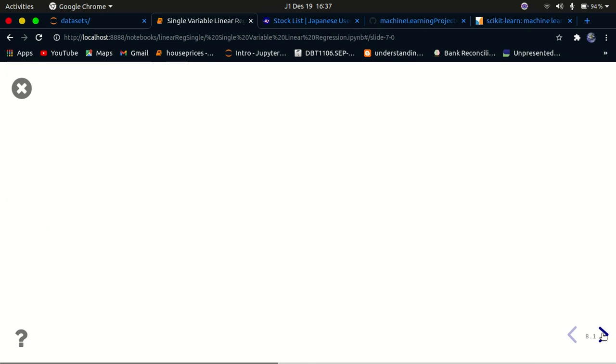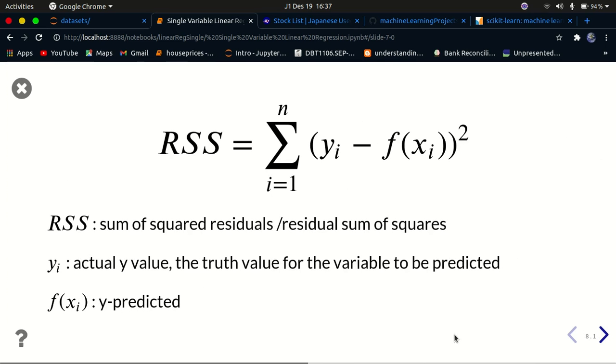So let's go ahead and look into the formula to find the sum of squared residuals. This is commonly known as the residual sum of squares, but I call it the sum of squared residuals because it makes much more sense, and some books also call it that, but it is mostly referred to as RSS, residual sum of squares. So this is the formula: we take the y truth minus the y prediction. The y prediction is the value that you get after passing a certain x into a function. You square it, and you find the RSS. So that's the formula for finding the RSS.